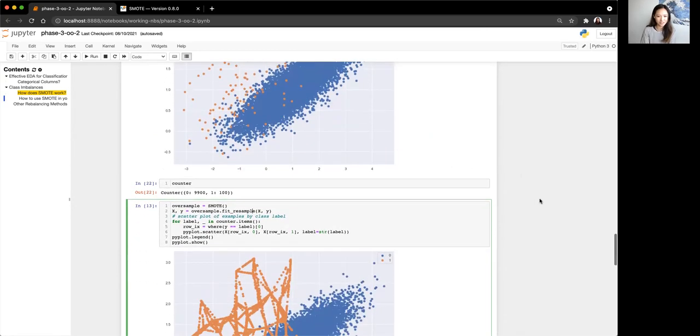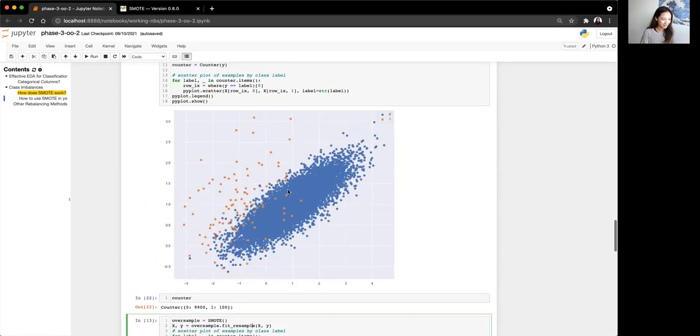So what does that have to do with separability? Let's just say none of these existed. Let's just say that we're only looking at the data within here. If we're only looking at the data within here, and we're only connecting these data points and creating more data points within this range, will that help with the separability of data?